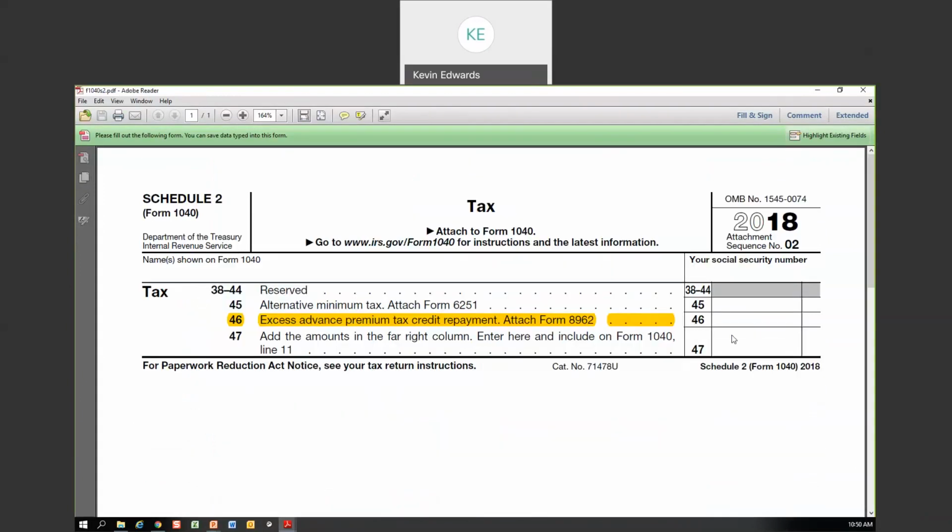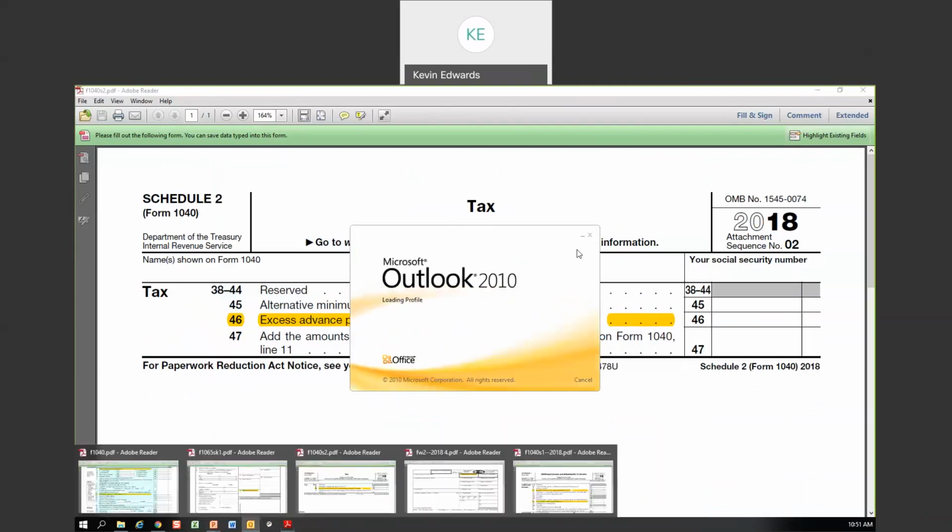Here's line 46. Yet again, I've already noticed not everyone I've worked with has had a Schedule 2. And so, in other words, if you don't, then just assume that 0 is the answer for box 46, okay, if that's the case. But that is how you answer the income tax question in this case.